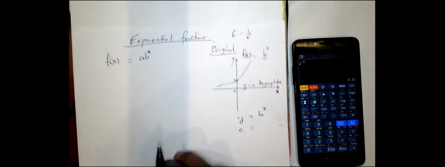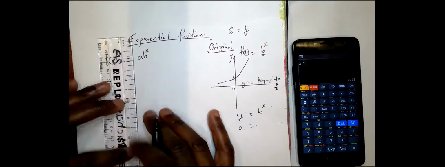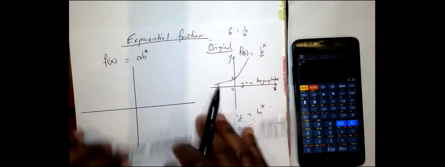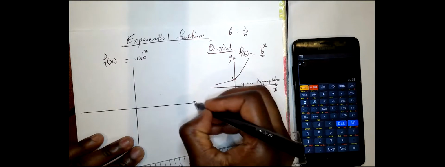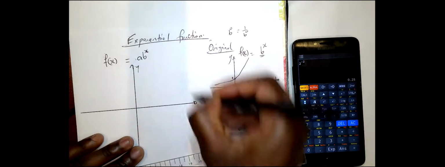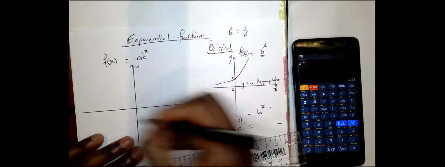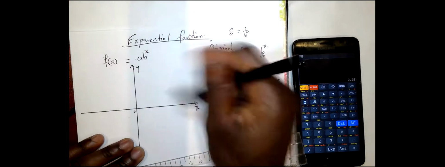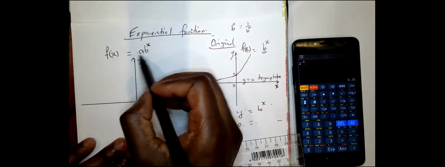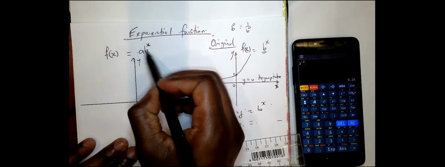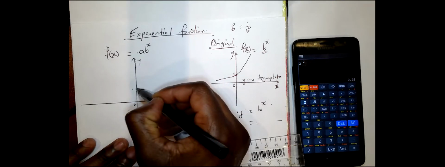Okay, so let's see what's happening here. Okay, let's start to see here. We have f of x equals a to the power bx. Okay. Now, always when you're sketching, don't forget to put your origin and the x and y axes to indicate that. Now, here, generally, what we have is that if our a is positive, we will have a general function like that.